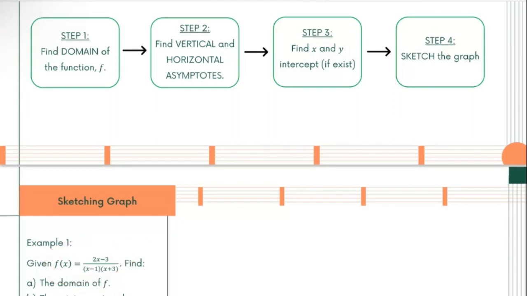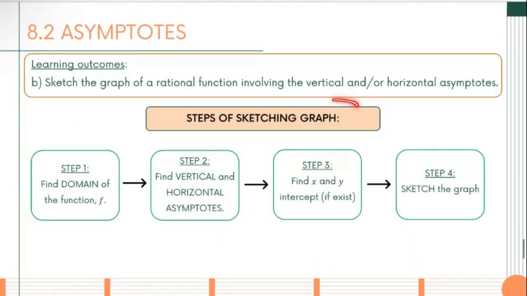Okay, kalau soalan kurang baik, dia akan kata sketch the function ini sahaja. Okay, so bila itu berlaku, kamu gunakan step ini. Apakah step dia? Cari domain, lepas tu cari vertical asymptote. Vertical asymptote ni, x kat bawah, denominator punya x ni kita samakan dengan kosong. Lepas tu kita akan cari limit of x approaching a from the left dan juga a from the right. Okay. Untuk horizontal asymptote pula, kamu akan cari limit of x approaching positive or negative infinity. Okay, dah dapat asymptote, kamu cari pula x dengan y intercept kalau function itu ada x dengan y intercept, dan last kali kamu akan sketch function tersebut.